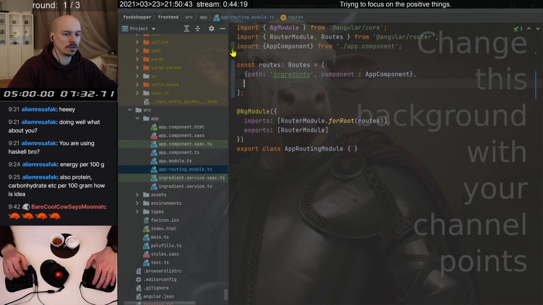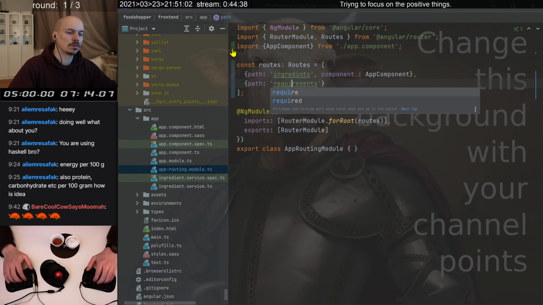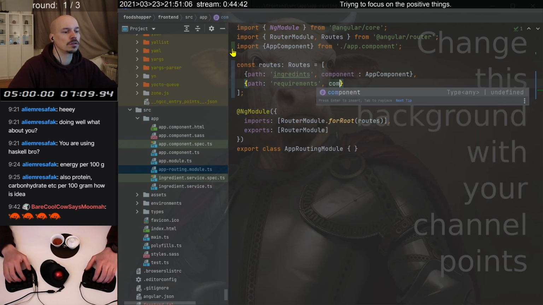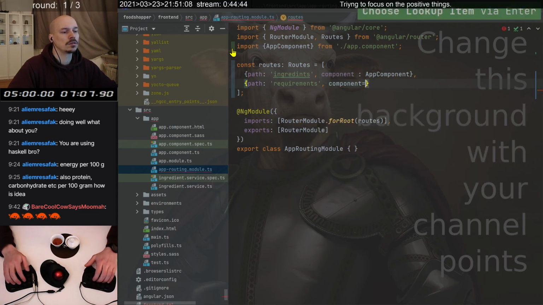If I say path equals requirements, component will be requirements.